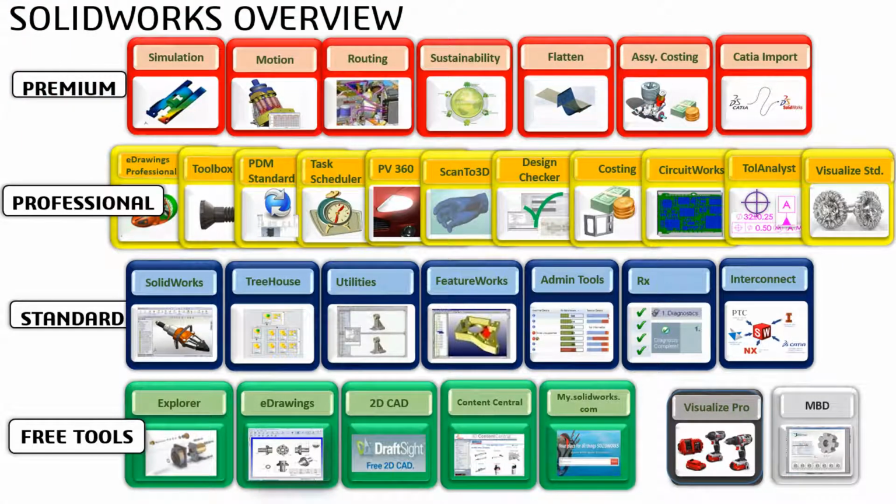So here's a SOLIDWORKS overview, or a spreadsheet or a matrix or whatever you want to call it. This is where everything falls in: Standard, Professional, and Premium. I'm going to take you through 5, 6, or 7 of these add-ins. First one's going to be Toolbox, and then we're going to move over into Visualize Standard.